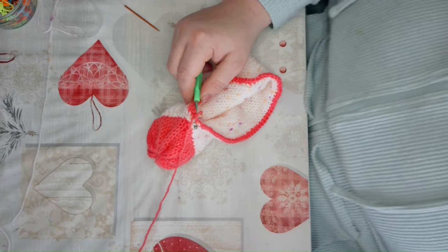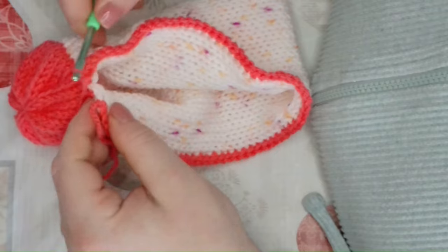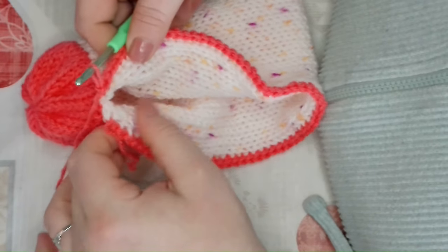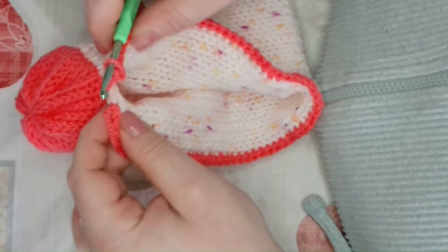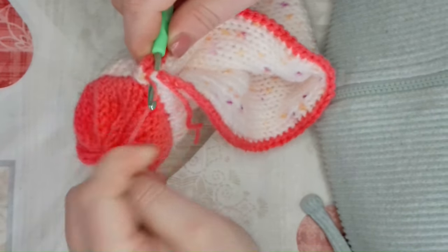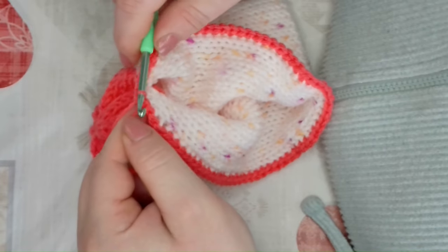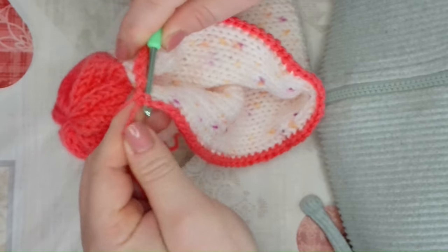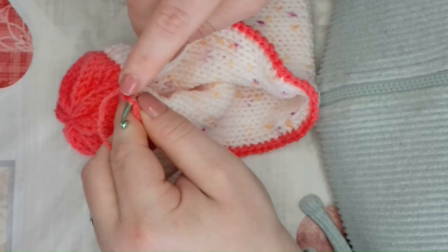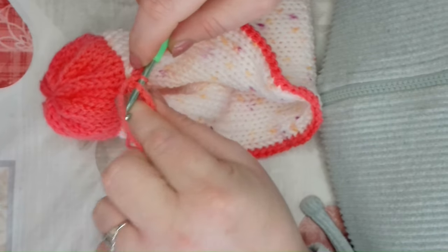Okay, so I'm getting to the end. Well, I am at the end. But we just need to connect the two sides together. So I'm going to go back in the same stitch I used before. And then I'm going to go inside the first stitch that I made as a border.